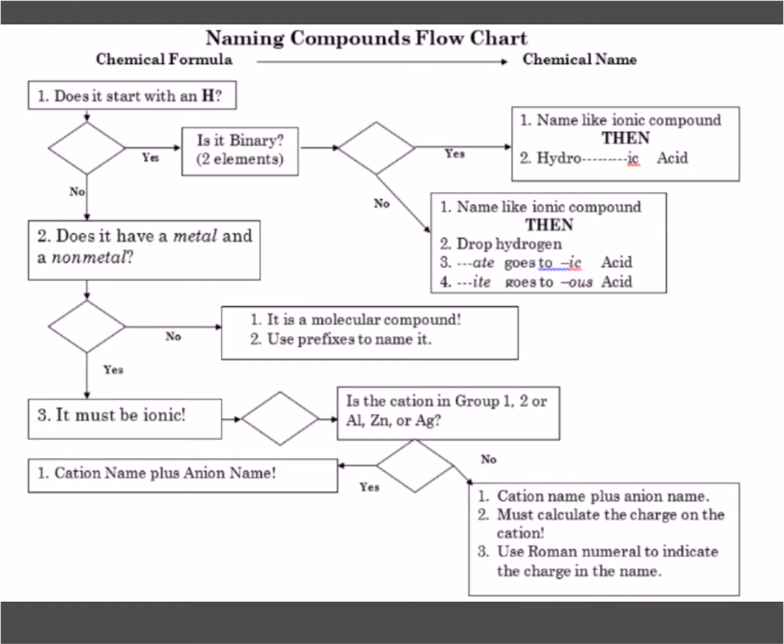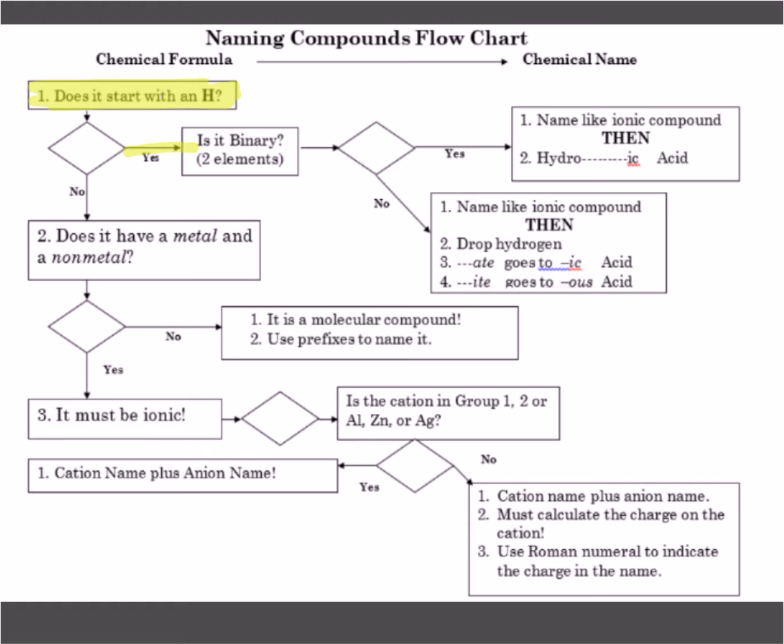So here we go. There's 3 questions you're going to ask yourself. The first one, this is when you have any compound, guys. So when everything's mixed together. Up to this point, we've isolated ionic by themselves, and we talked about molecular just now in class. And then acids, well, after this point, they're all going to be mixed together. So these are the questions you got to kind of go through in your mind to help you out. So the first question is, does it start with H? All right, that's the first question.